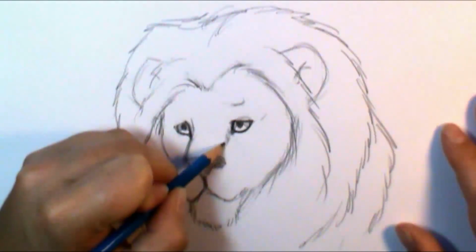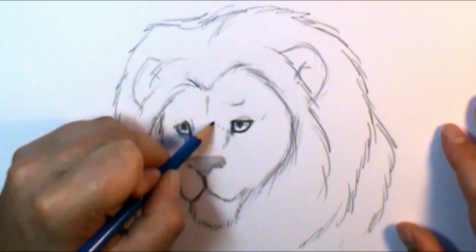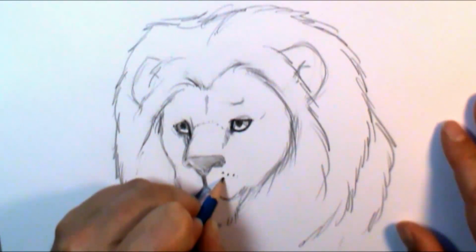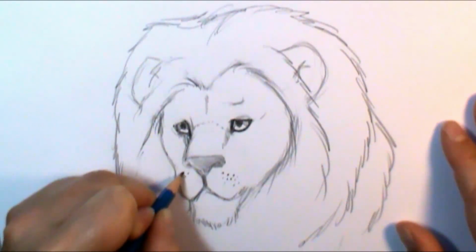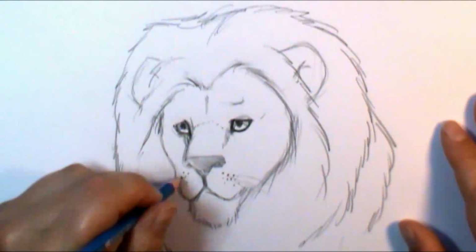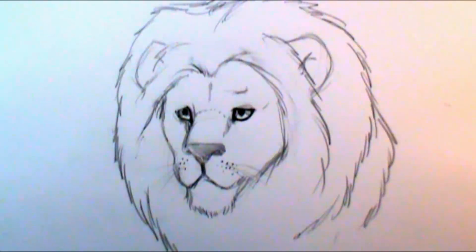You can add some shadowing coming down from his eyes to help push that nose out a little bit. You can even put a little bit of shadow in between and up around, little texture lines there. And of course you can also put in some whisker lines, or actually the little places where the whiskers go. They have some good lines. And then you see the whiskers coming off from there. They're not as cute and fluffy as a regular cat. So there we go. We have our lion head.